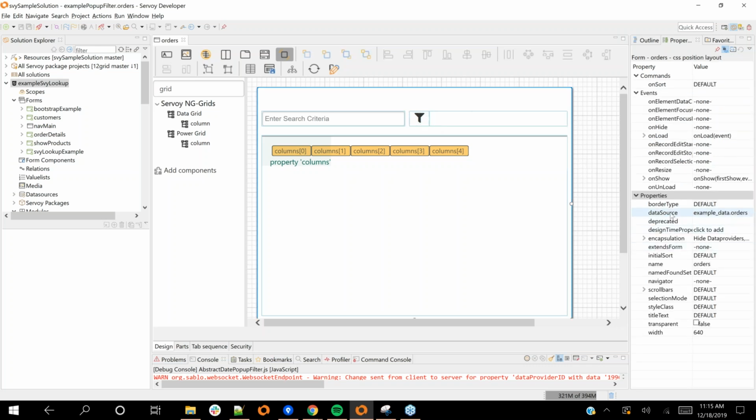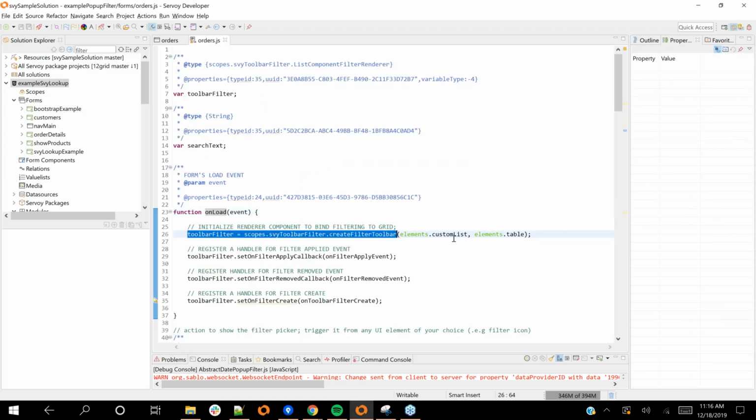Finally, to get things started, what you have to do is configure this. The best time to do that is in the onload event of the form. So let me just pop that open. So the first line here in the onload event, what I'm doing is I'm creating the filter toolbar, which basically binds that component custom list to the table or the grid that I'm showing. So you're basically just binding one component to the other. And then it returns this object toolbar filter, which I've stored here. Now this is the object that has the extensive API that I would be working with. After that, I set some events, and I'll get into the events in a little bit. So once I've done that, that's all you need to do is that one line of code.